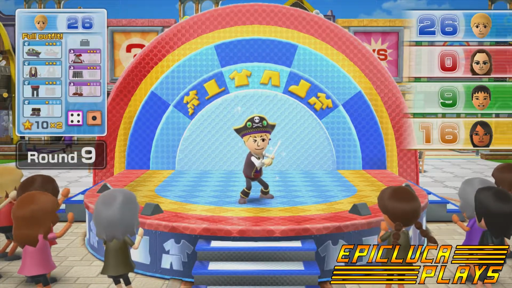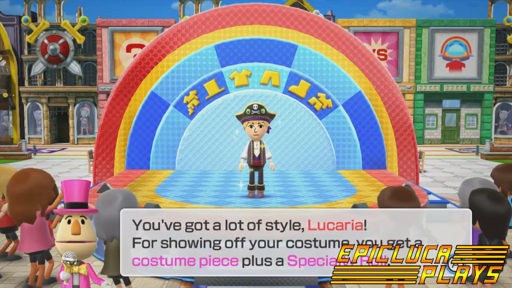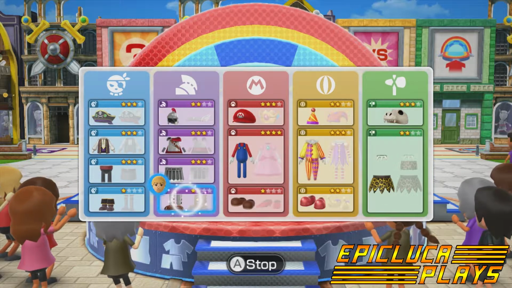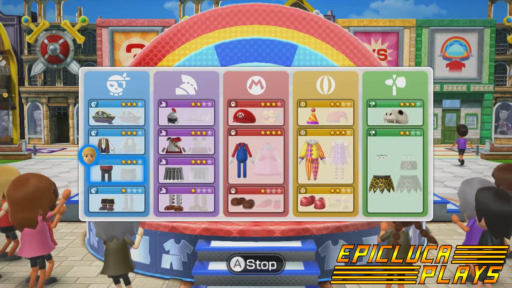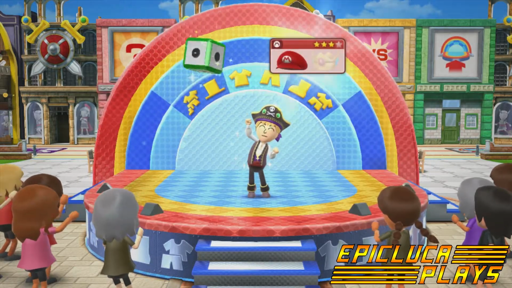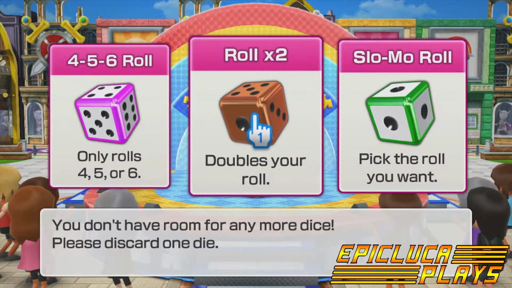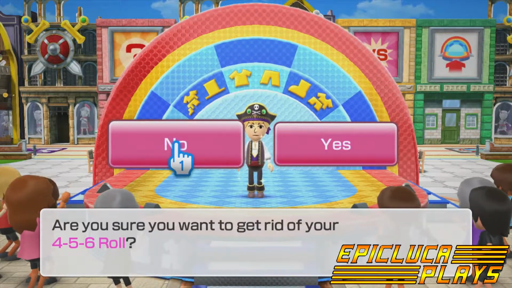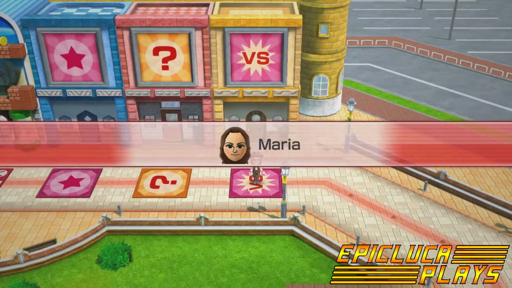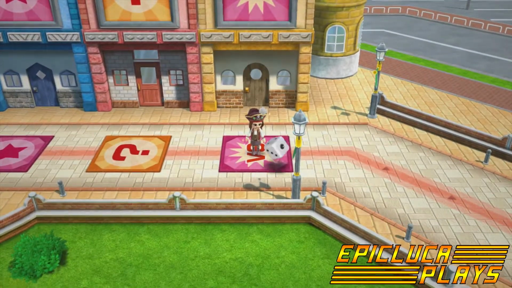I think the best score I've put together so far in this game is like 51. So, and I got a specialty roll and a costume piece and... Really? It stopped it on the... Although, I'll take the slow-mo roll. Yeah, I'm gonna get rid of that. I gotta remember the timing on the slow-mo roll, because it's not Mario Party style. It's definitely a little more iffy.